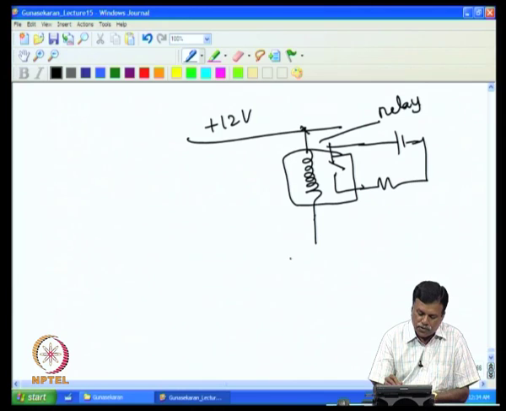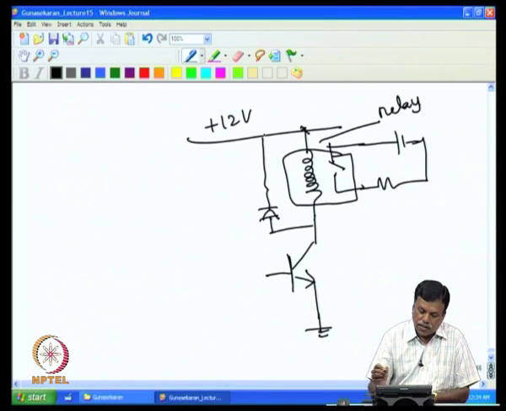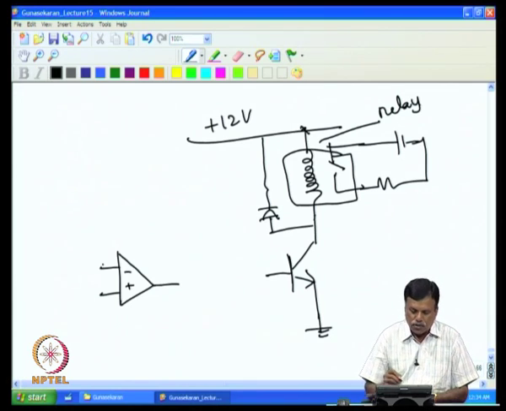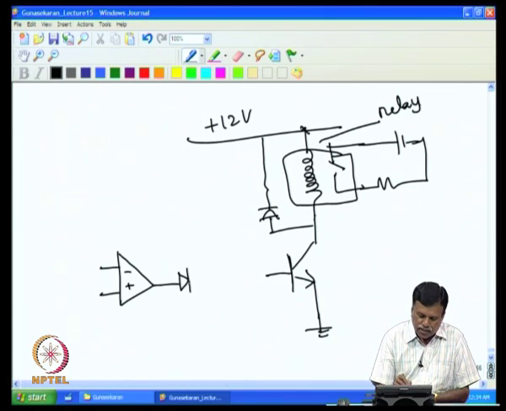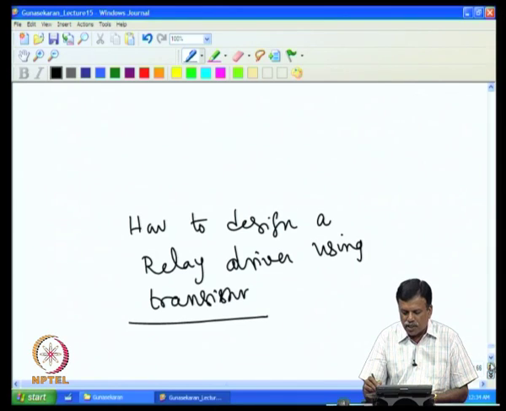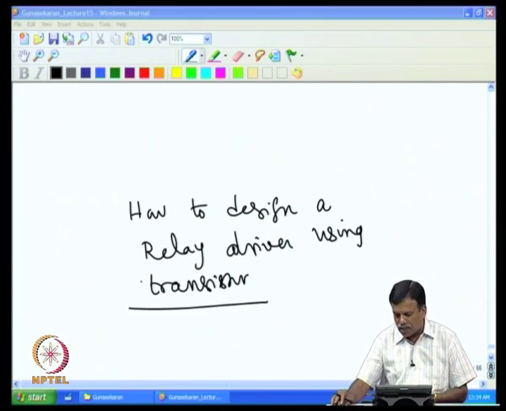So this is to be switched on and off using a transistor. So I can use this, I can put this, then now we also have to have this. I will explain about the use of this diode. Without this diode, the transistor invariably goes bad. We put this, then we have a signal coming in, for example from another operational amplifier, and that gives you the signal to switch this on. So when this is high, it will be plus 15, when this is low, it will be minus 15. So we want, when the output is plus 15, the relay should be on. When the output is minus 15, the relay should be off. That is what we are planning to do.